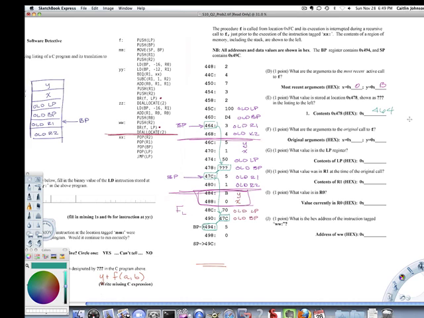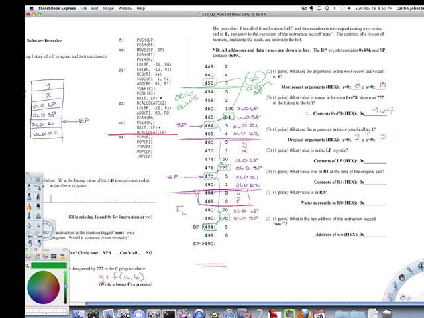And what are the arguments to the original call of F? Well, using the same BP logic here, this D4 value is not a value that's 1, 2, 3, 4, 5, 6 values up, right? These two are not equal to one another. So because of that, this must be the caller's BP from whatever function called F to begin with. So that means that this must have been the frame from the original function call. Right, so 1, 2, 3, 4, 5, 6 lines. Okay, so then we have y and x, so y is 3 and x is 2.